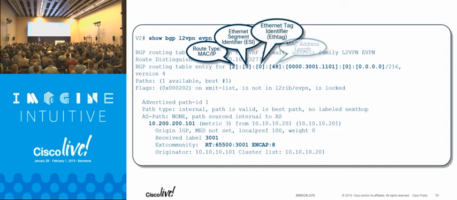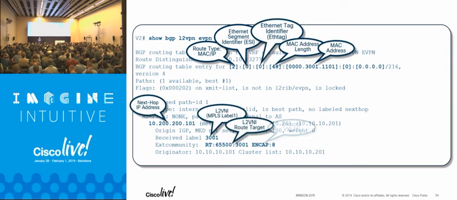This is how it looks when you really want to do a show BGP output. There are probably 10 better commands to get all this information, and these 10 better commands will tell you what is really on the switch, because this is just a query from a route reflector or what is in the control plane, which we sometimes call the kitchen sink, because there's everything in there, right? So everything hovers in that EVPN. You see the different types, the fields, the MAC address length, the MAC address. You see there's no IP. You see what the next hop is. So you can kind of navigate through this by this slide here for your reference.